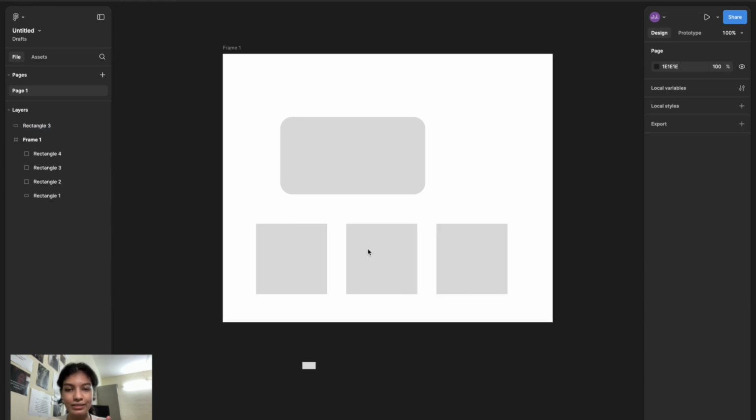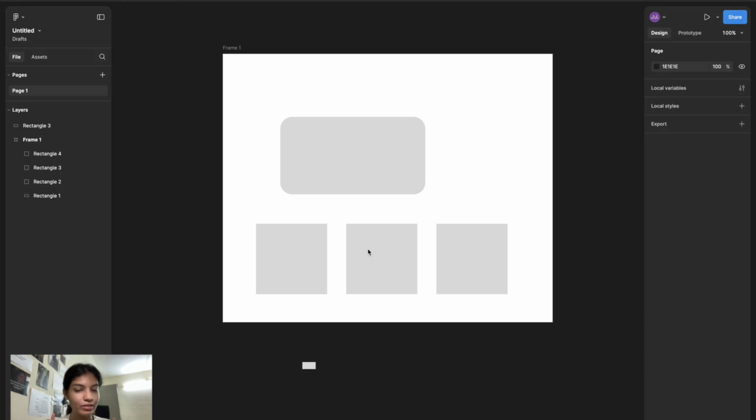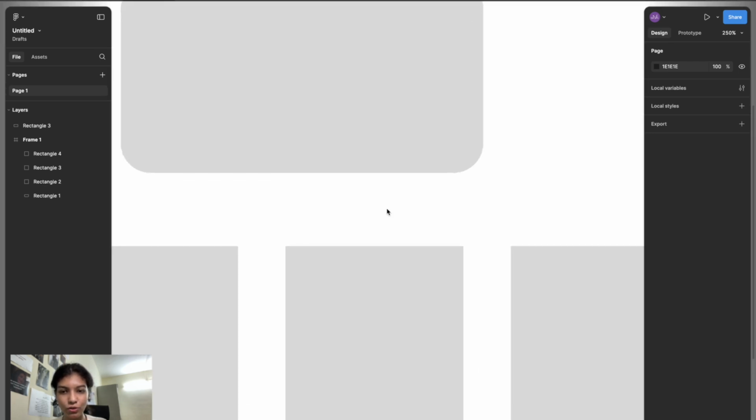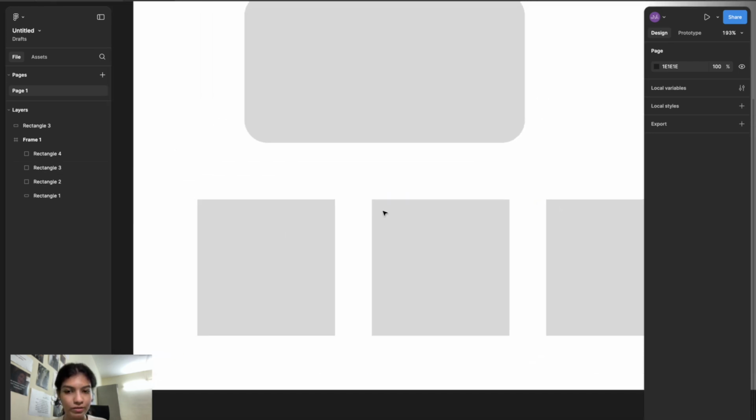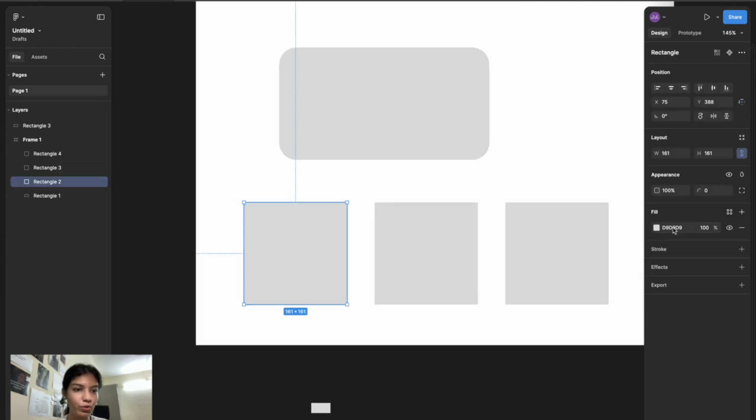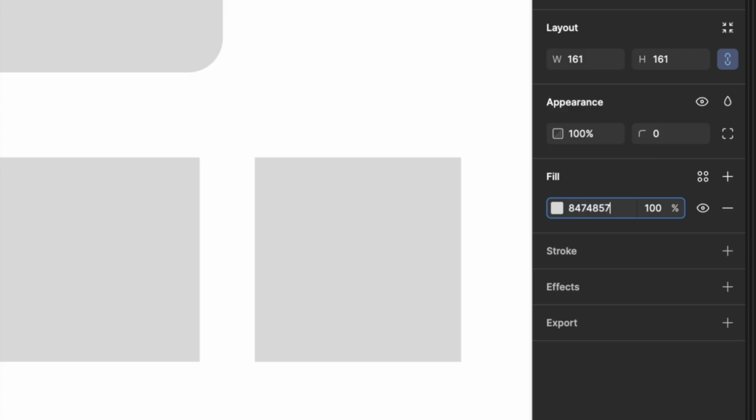Okay, so let's get to the third tip, that is documenting colors. When we are working on some screens or UIs, we want to document colors, and we tend to forget what the hex code was, and who is going to always go here and type the code. So here's the trick.